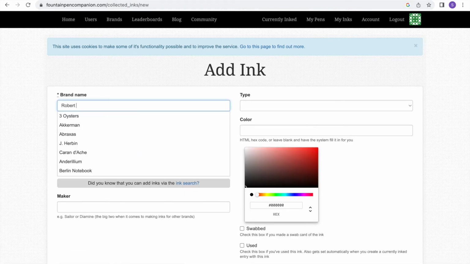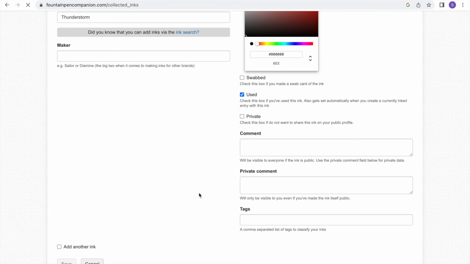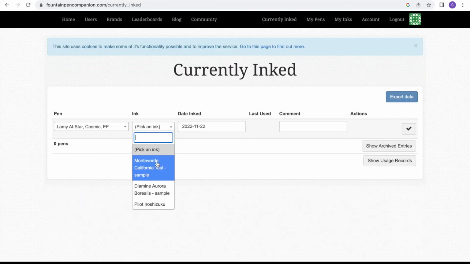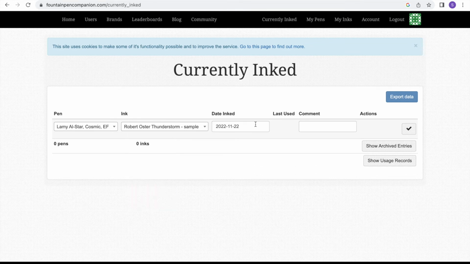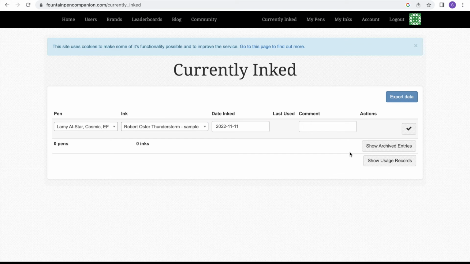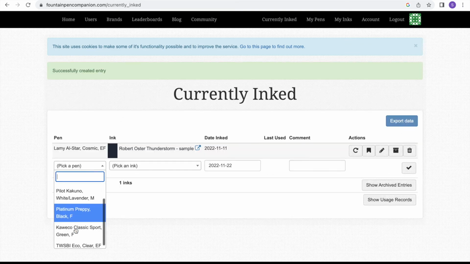Coming to the end of this video now, so I'll just do a quick wrap up. In terms of this website, it's been really easy to use. It flows really nicely. I love that you can see the ink swatches on that dashboard page, all your inks. It lets me know where I have gaps and things like that, or what inks I lean towards. The layout's great. I can't wait to play with it a bit more and see how user-friendly it is and if it's something that I keep going back to.